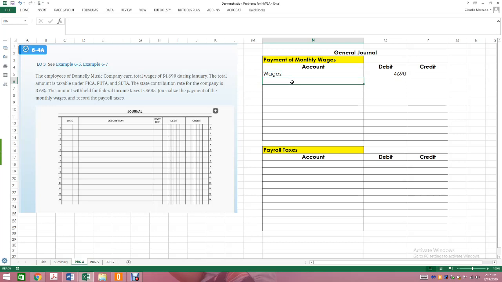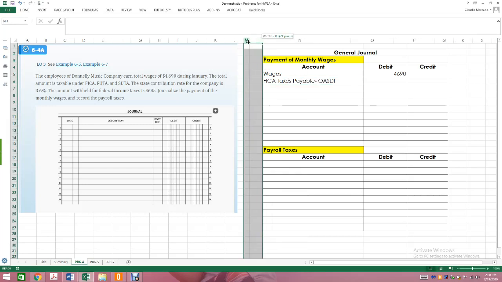Now, we have to figure out how much we are going to deduct out of our employees' paychecks for the different taxes. They're saying that we're going to be responsible for FICA, FUTA, and SUTA. So let's start with FICA. FICA has two taxes, and we're going to put the money in FICA taxes payable. So we're taking money out of the employee's paycheck and putting it into a payable account. When we are getting ready to pay our FICA taxes, all we need to do is take the money out of the payable account and cut a check. Now, the taxes are broken down by category. The first FICA tax that we have is OASDI.